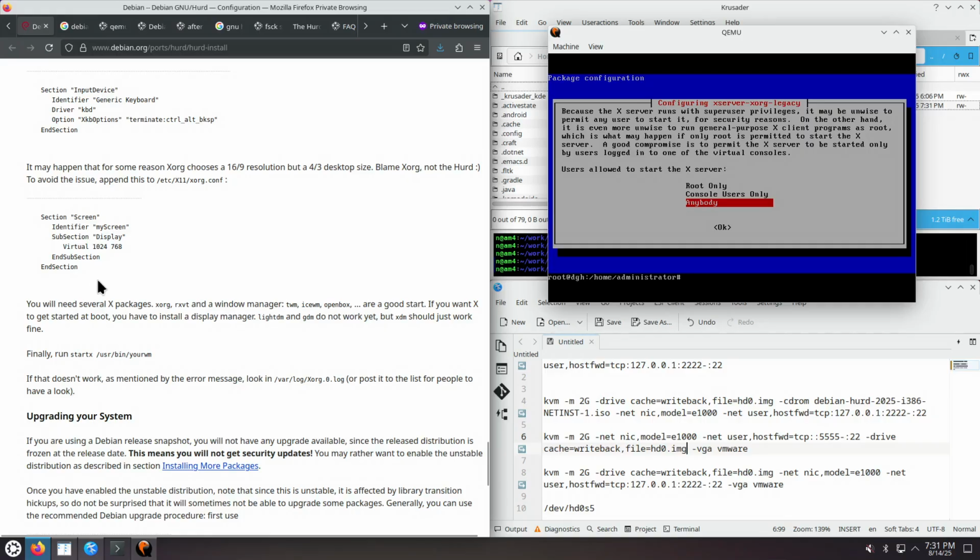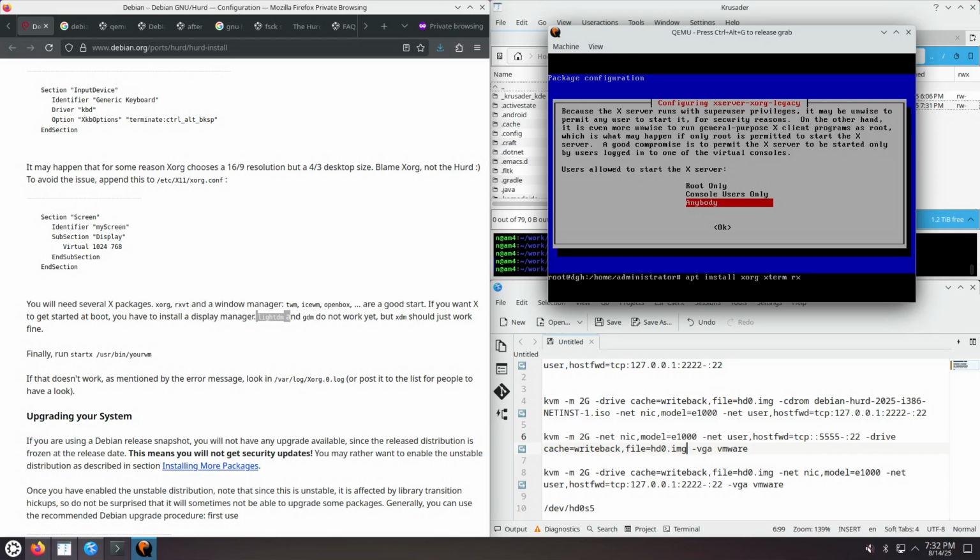We'll see if the resolution is wrong. You'll need several X packages. Okay, we will not use a display manager. Okay, let's continue looking at the instructions. So it says apt install xorg. What is that?